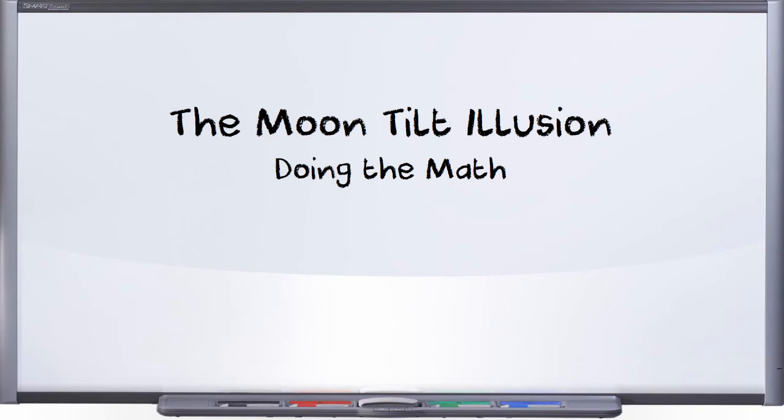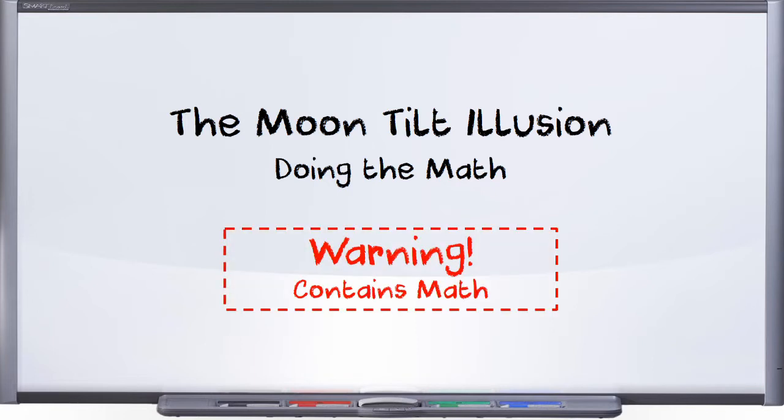The moon tilt illusion, also known as the Moon Terminator illusion. Today we're going to make a special emphasis on doing the math. So, warning, if you're allergic to math, you may want to skip this one or just skim through if you're interested in the tilt illusion and what causes it.